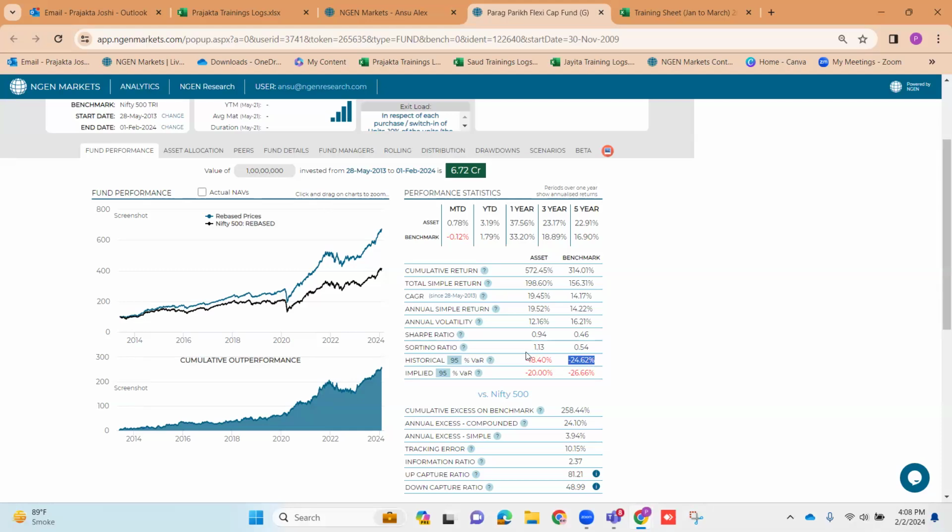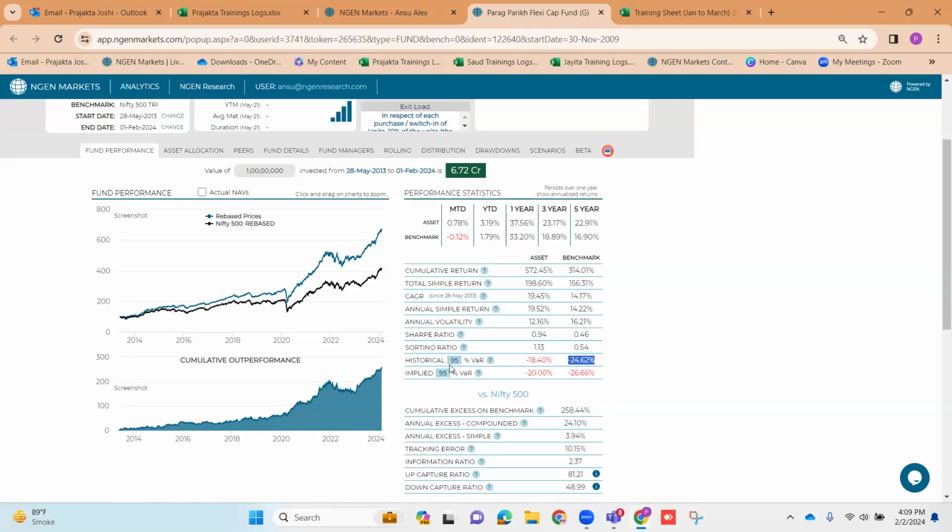So in simple terms, if 100 rupees is invested in both the fund and the benchmark simultaneously, the capital erosion for the fund would be 18 rupees, while the capital erosion for the benchmark would be 24 rupees.